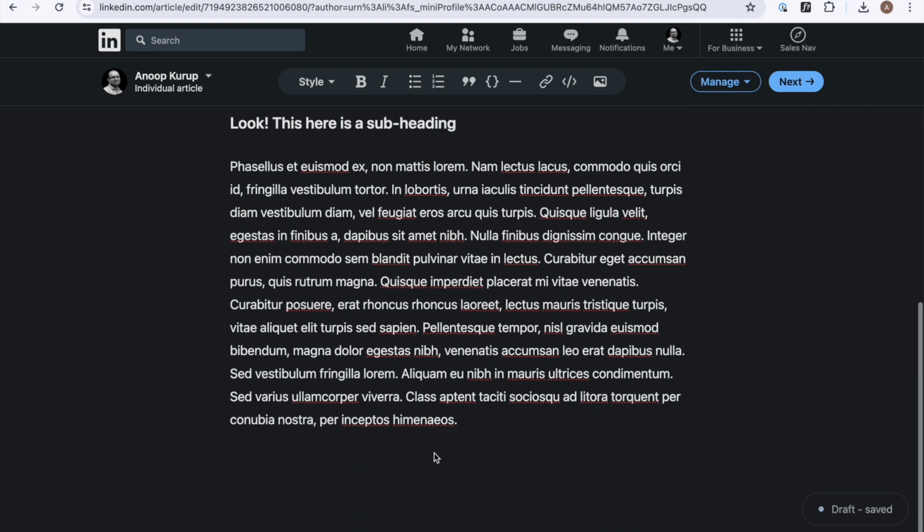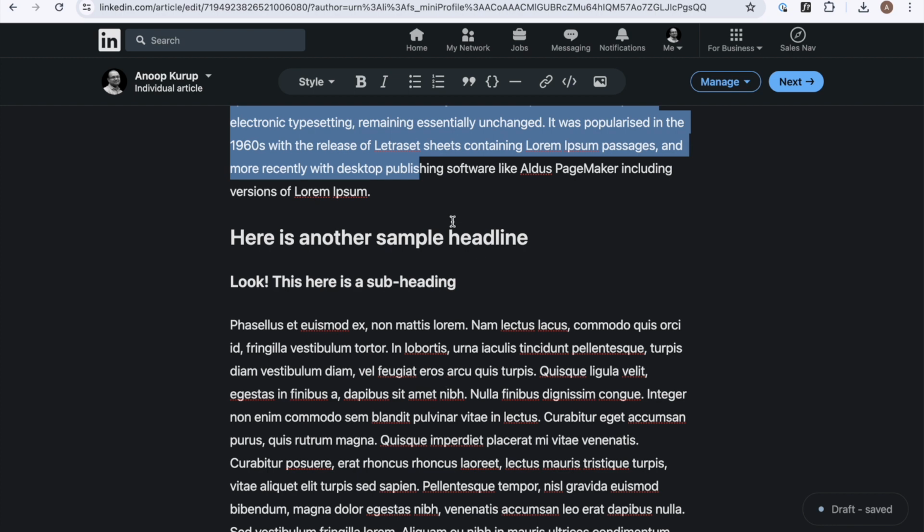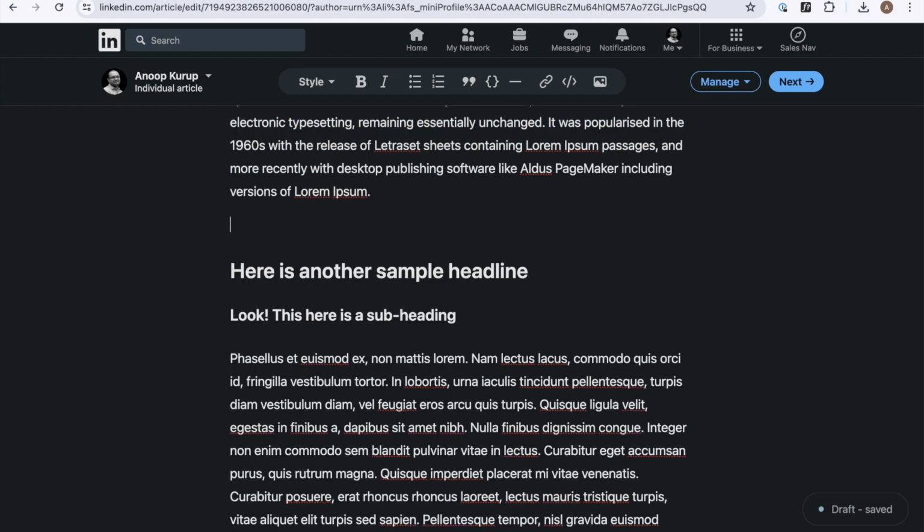If you see the article, it looks monotonous. If you have a very long article, it is better to put an image in between to break the monotony, to ensure that people are not just skipping the article because it's so long. So when you break the article with a couple of images, maybe diagrams, etc., it becomes interesting. You can also put a link back to your website. You can link back to another article that you have written. You can put an image, you can embed a YouTube video. All those good things are available within the interface itself.